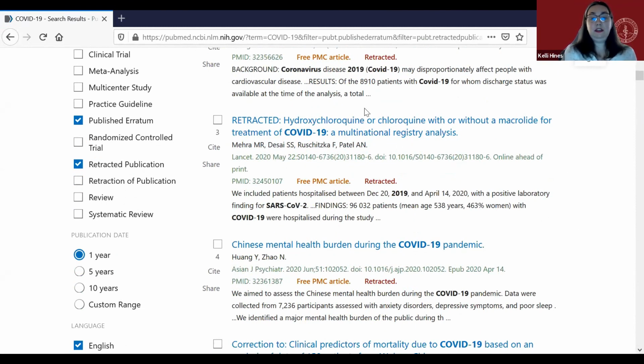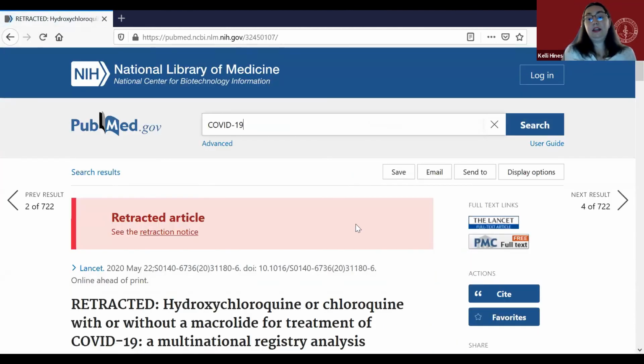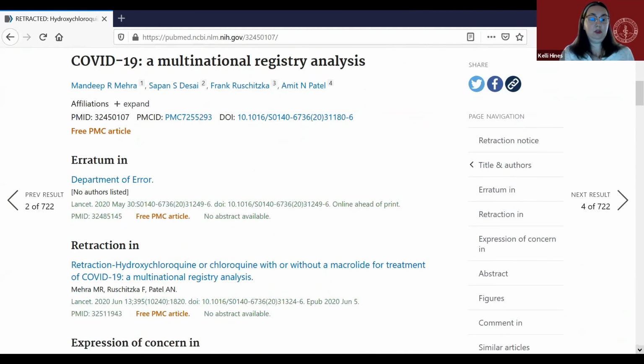So you can see that this article is retracted. And if you click on it, you'll see it says in big red, notice that it has been retracted. PubMed tries to make this very transparent, very obvious, because it doesn't want people citing retracted articles. But yes, it was in fact retracted.